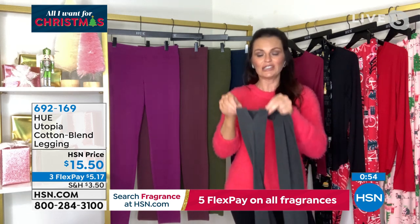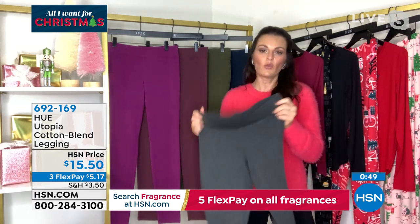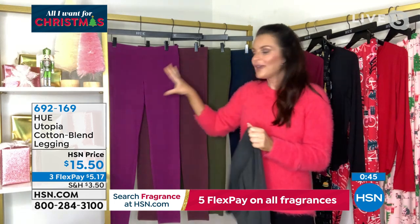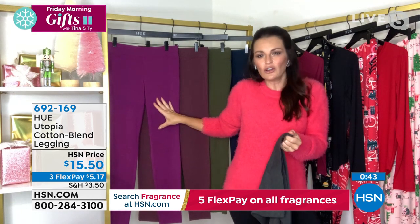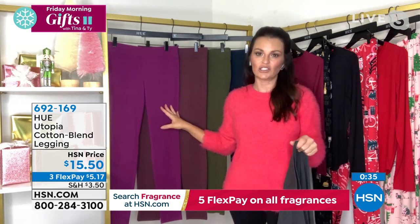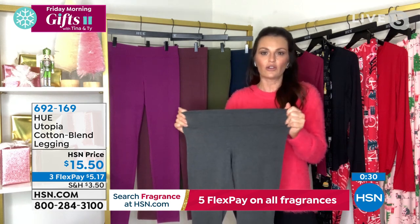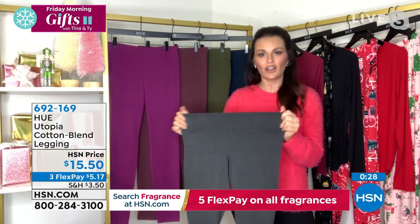That cute little fashion detail and that nice wide waistband. If you don't wear a lot of color in your wardrobe, pick up that dark purple and just have a little fun — wear it under a chambray dress, a black sweater dress, or a black sweater. It looks so beautiful. So at this price, get your basics — get your Army, your black, your heather graphite — and then have a little fun with color.